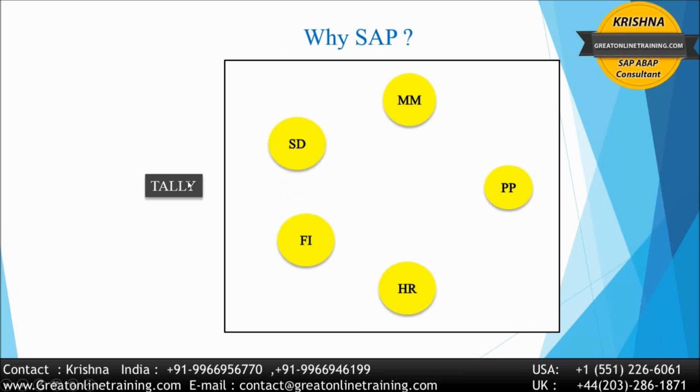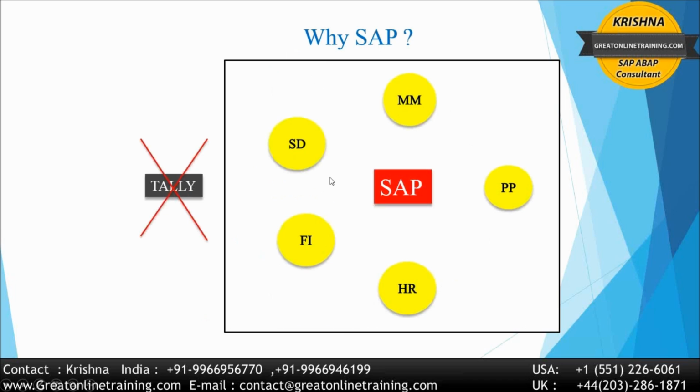If you develop an application with the help of Tally, Tally is famous for accounting. Exactly, right? If you develop an application with the help of Tally, Tally will satisfy the requirements of only accounting, but it will not satisfy the requirements of MM, PP, and HR. It only satisfies the requirements of accounts and finance. And if you develop an application with the help of SAP, that will satisfy the requirements of all the different departments such as MM, PP, HR, FI, and SD. Are you clear with this?